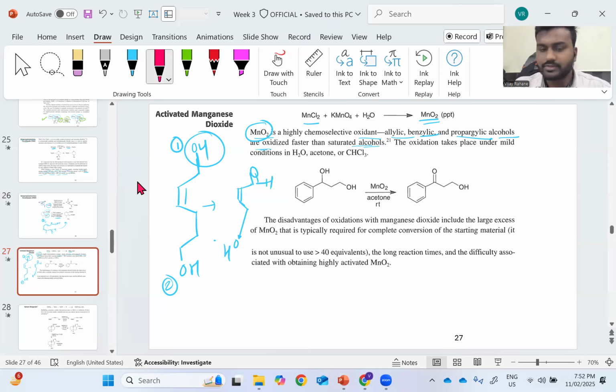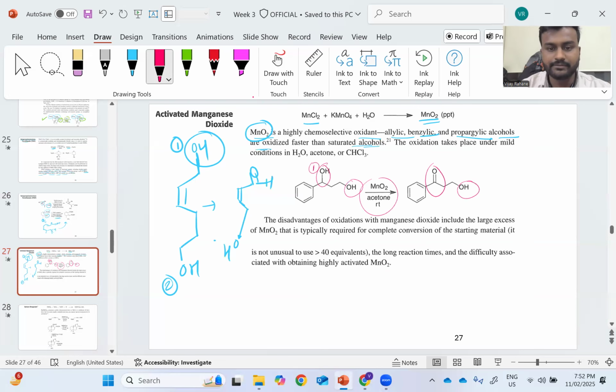All right. Also, another example is this example of allylic, right? If you have the benzylic alcohol, and you want to selectively oxidize this benzylic alcohol, then we can use this MnO2 based oxidation. It will selectively oxidize this benzylic alcohol and leave the hydroxy group, which is isolated, untouched, right?